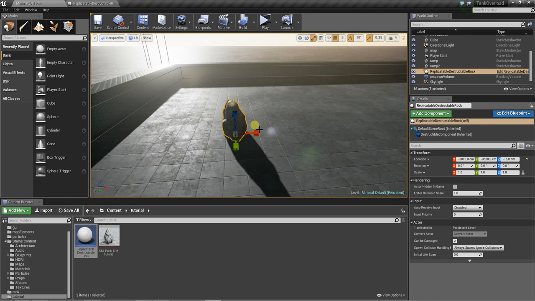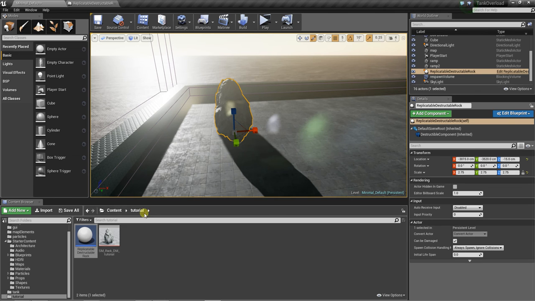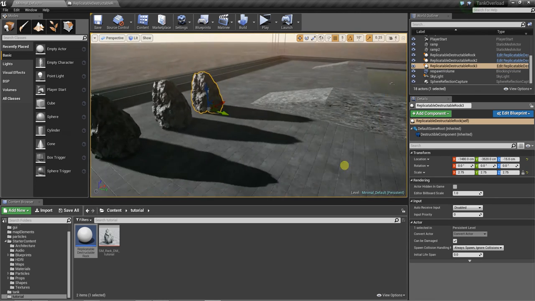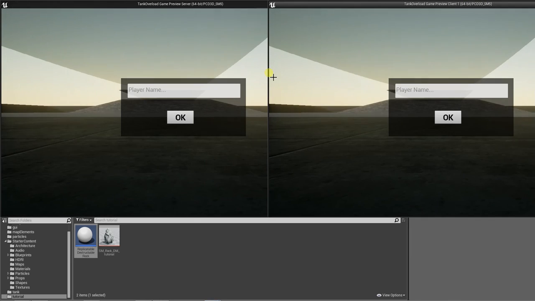I will enlarge it a bit so we will see it better, and I think I will copy and paste 3 of them. So let's start a game with 2 players, and on the right side is a client. I will call it a client, so you can see it.